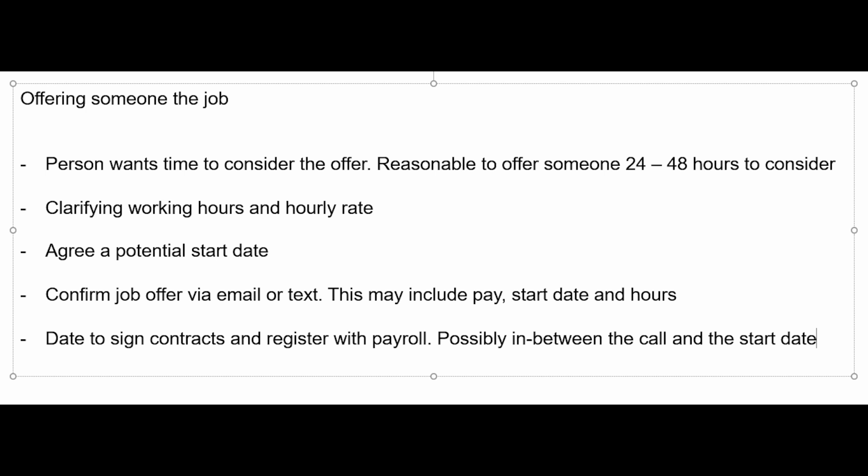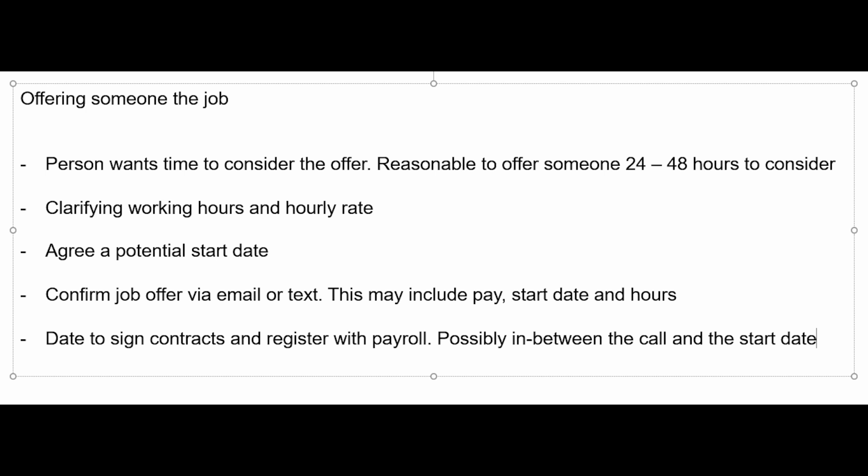I would suggest, say for instance, the person's only going to be starting work in 4 weeks' time, it might be nice to set a date, say within 2 weeks' time, to complete the paperwork, and that just allows you to be in frequent contact before they start work. What you wouldn't want is a scenario where you've offered them the job, the start date is in 4 to 6 weeks' time, and you don't speak at all between those two dates, because that's probably going to create anxiety for you, thinking, are they actually going to turn up? It's probably going to cause anxiety for the candidate as well. So that's a good reason to meet up, to fill the contract in, and do the payroll details in between.